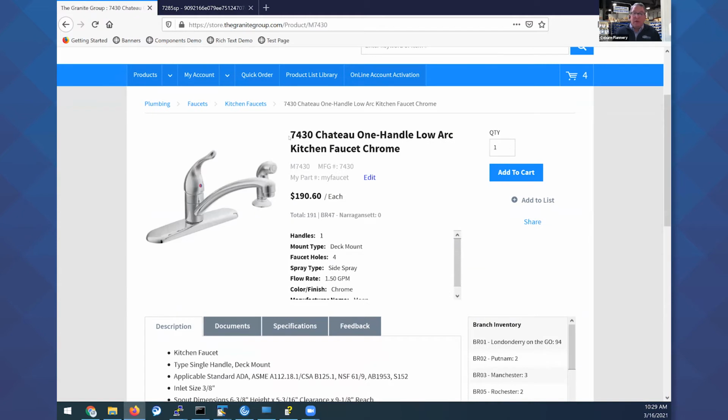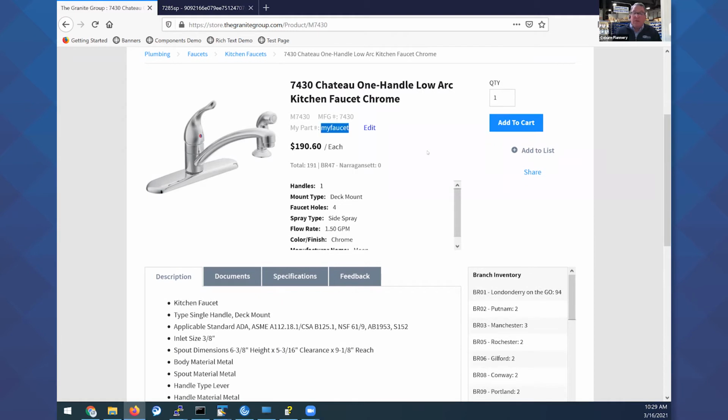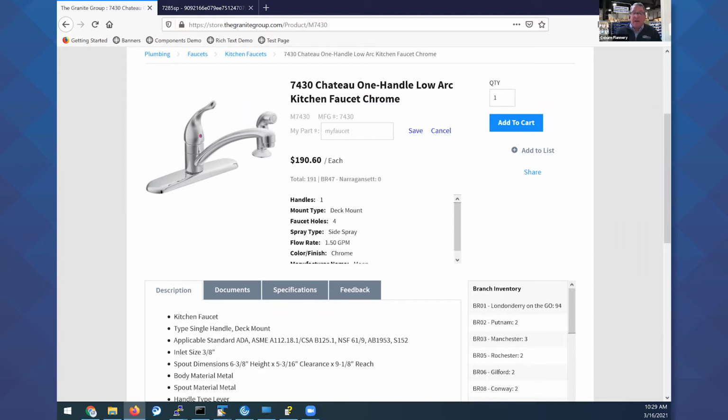This is where, again, I see the product description, the Granite Group code, the manufacturer's code. You can even have your own part numbers here. So I created a part number for this called My Faucet. You can edit that and create your own part numbers here. So if you have a back-end system and you do have your own part numbers, you can enter them here so that the next time, if you are searching, just like that example of the auto suggest, when looking for Granite Group part numbers, it would work on that the same way with your part numbers.